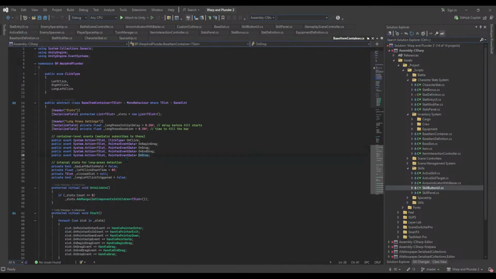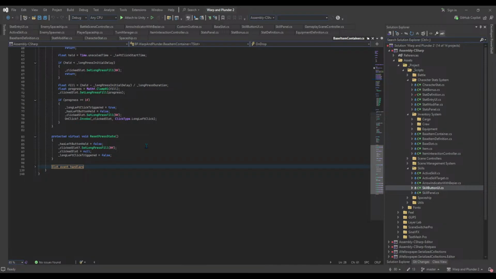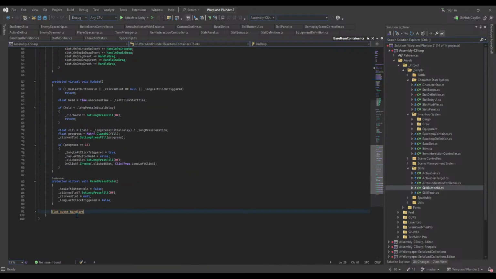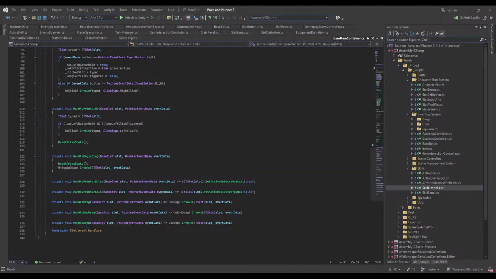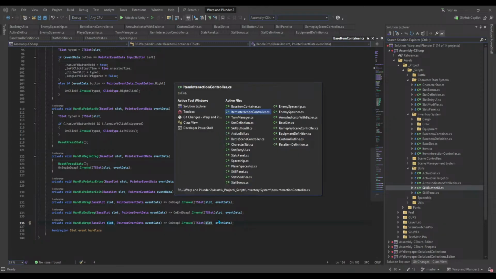Those slots. On pointer up, on drop, we are simply invoking it, and we are passing this slot. Wait.